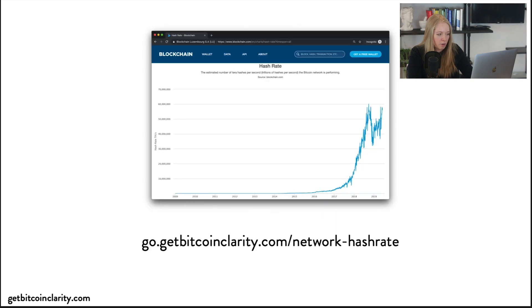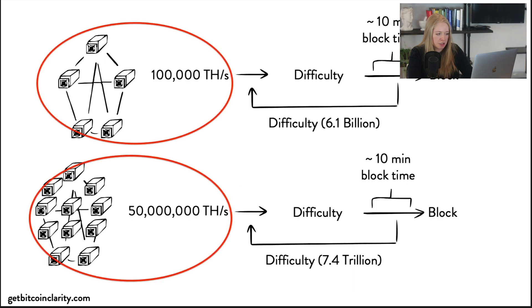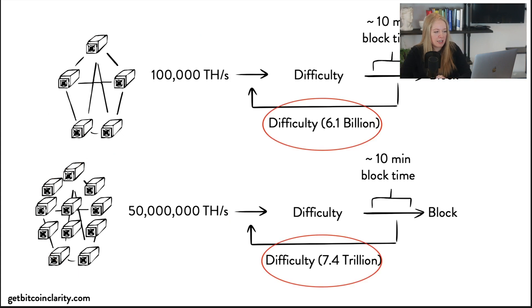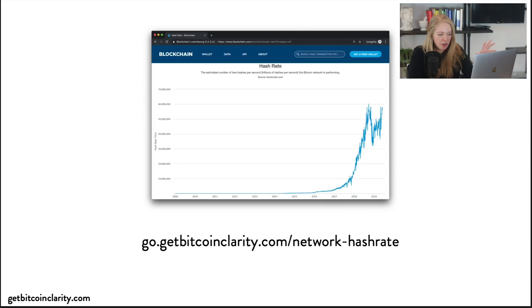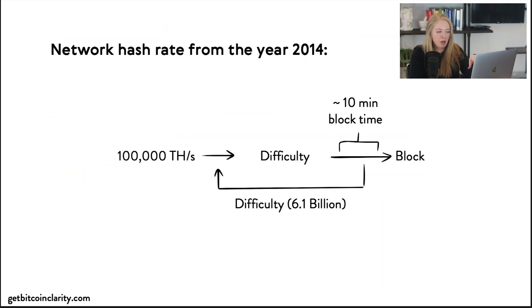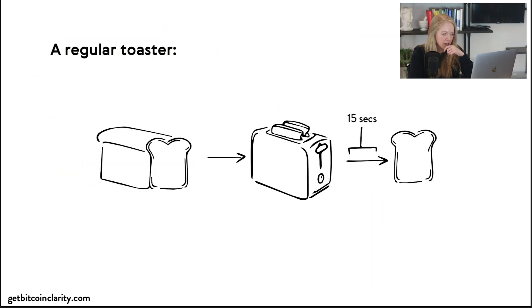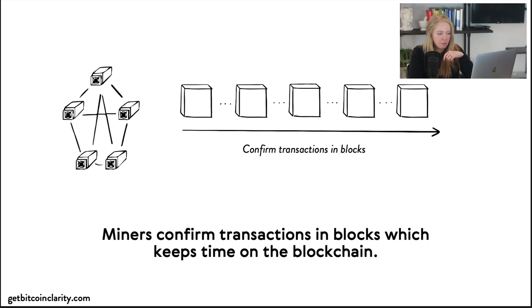So why did—what is it about this that people misunderstood that caused the price to crash? Because that's exactly why I'm making this video. And what it was is that we don't actually have any mechanism for knowing what the total hash rate is. So when you see graphs like this, this isn't fully accurate. This is a reverse sort of calculation all based off the time between blocks. So if I go back to the slide with just the blocks on it, if the network hash rate is totally stable, blocks are on average found every 10 minutes, but not always, because I keep using the term 'on average.' Sometimes they're further apart, sometimes they're closer together.